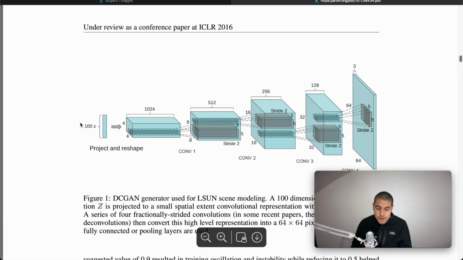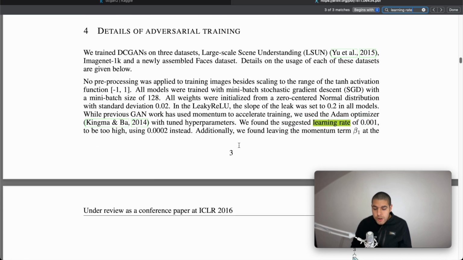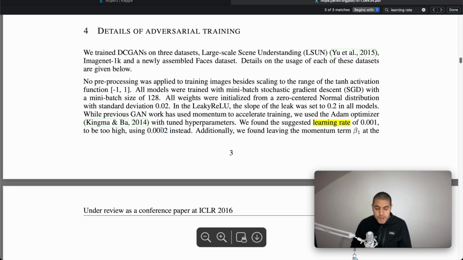Learning rate. Let's go to the paper again. It says the suggested learning rate is too high, so they are using 0.0002 instead. We will directly copy that from the paper, so the learning rate is 2e-4, which is the same as this.